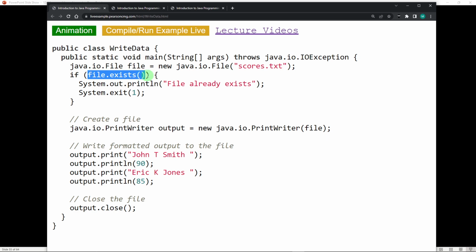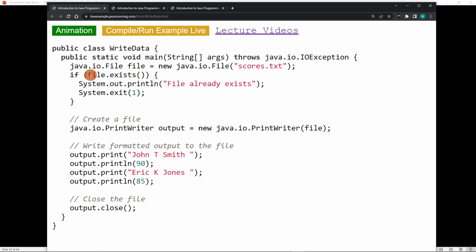Now that we have this file variable that connects us to scores.txt, we can check to make sure it exists. Why would we want to do that? Because what if something happens and it didn't connect? Now, here's the weird thing. The first part of this chapter talks about try-catch statements, and there's nothing that can fail more than reading and writing files. Almost everything we do when we read and write files needs to be in try-catch blocks. However, to simplify and to just learn about reading and writing files, we're going to leave the try-catch out now and just assume that everything works.